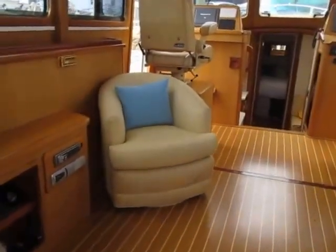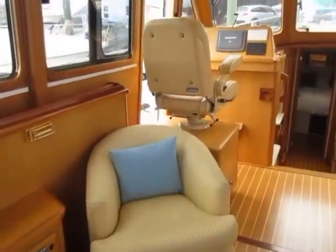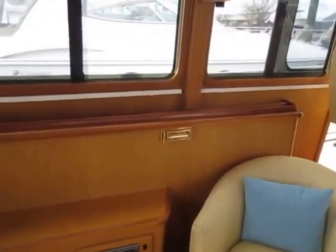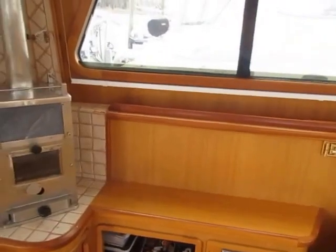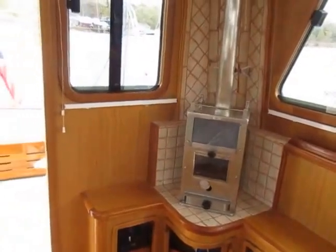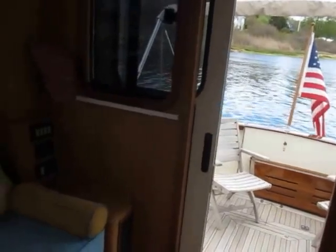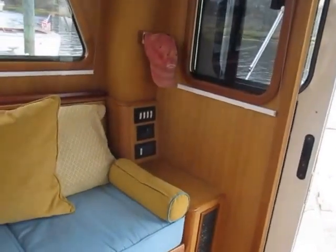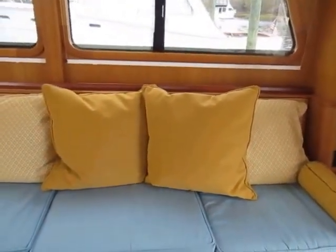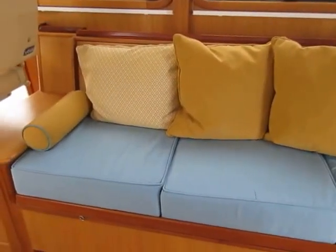Inside the boat, on the port side of the main salon, you've got a barrel chair. Got a passenger seat, navigator seat forward on the port side. Panning to port, you've got really good visibility. There's a little heater for those cold evenings in Maine. Again, the visibility aft is terrific. And then you've got on the starboard side beautiful cabinetry. The finish is all satin varnish mahogany. You have a very long, comfortable deacon's bench, which can pull out to be an extra berth.